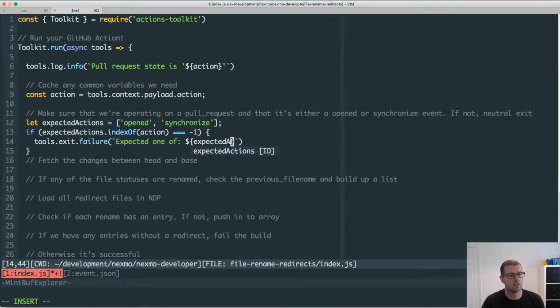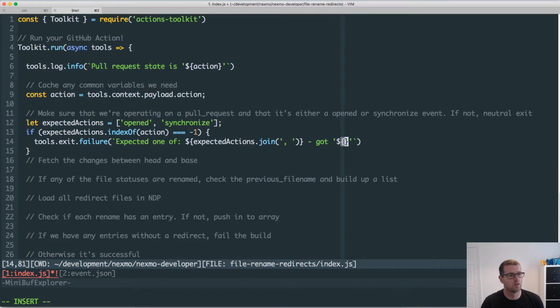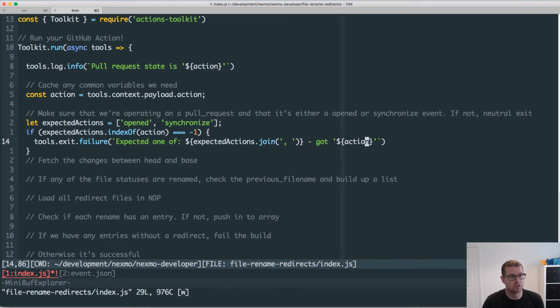So expected actions dot join. So expected one of opened, comma synchronized, got action. So now we're starting to add some of these guard clauses into our action.